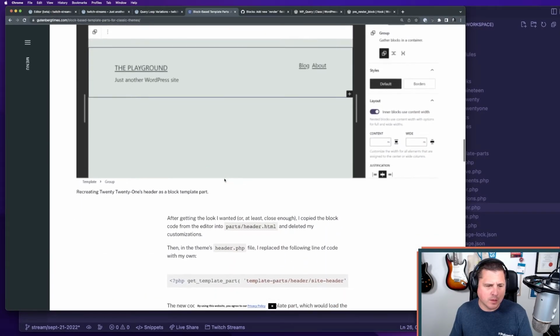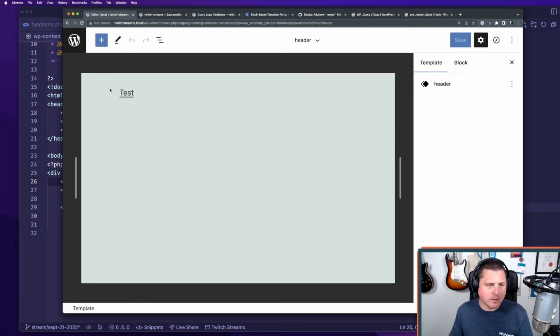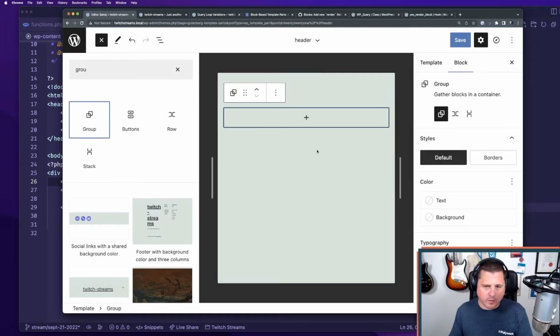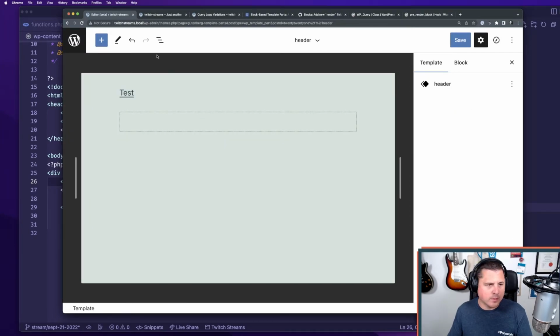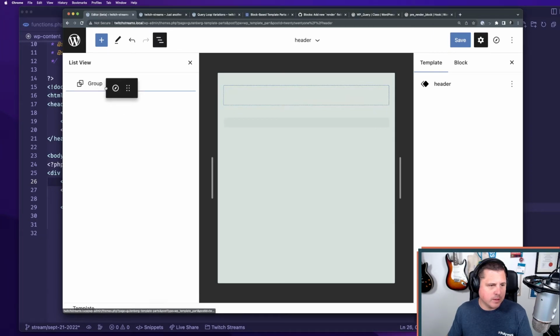Put a group block. Okay. So we can maybe add a little group block in here. Now this can be whatever you want it to be, right? Like okay, cool. And then move this navigation into the group.